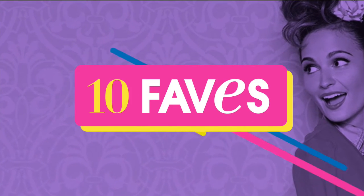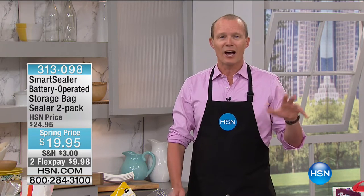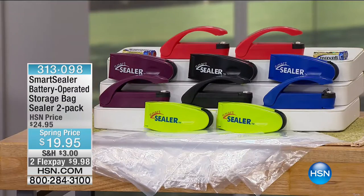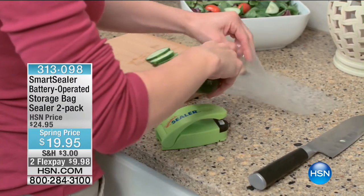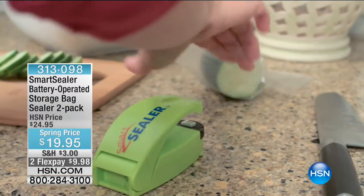In fact, we're just talking about, actually, this was featured this morning in 10 Faves. Every morning at 3 a.m., we feature 10 items cherry-picked to preview throughout the day. And this next item was shown. It's the Smart Sealer. In fact, it's a great segue from that wonderful mandolin product that we just saw a few moments ago with John. Because he said, you know, go ahead and prep some items, seal it.